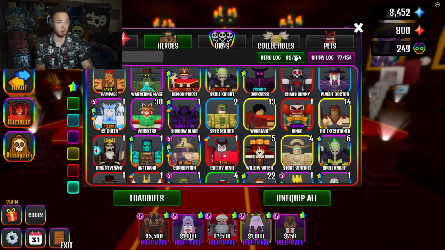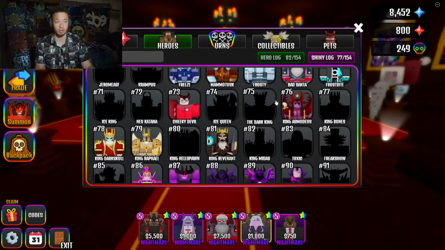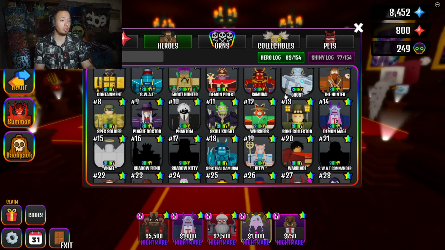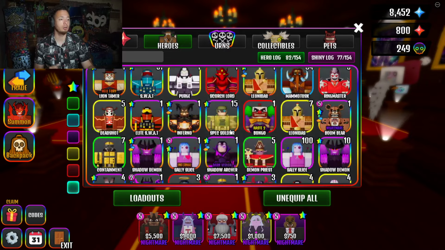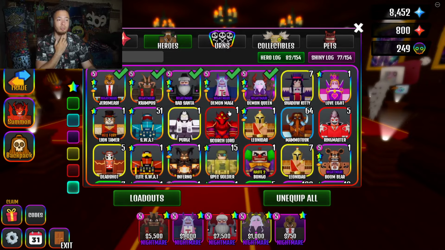And you also have your hero log, which shows you the non-shinies that you currently have, as well as your shiny log, which tells you all the shinies you have. If you don't want to just look through them for a certain character on the regular page, you can click on any of these icons on the side.